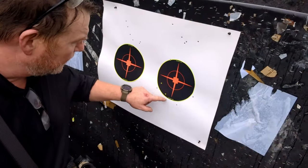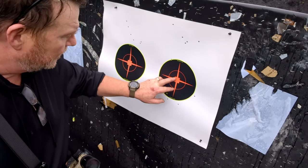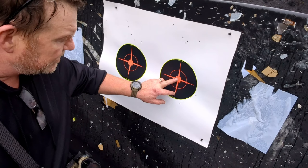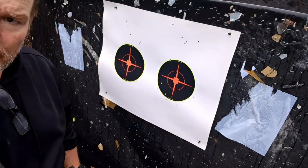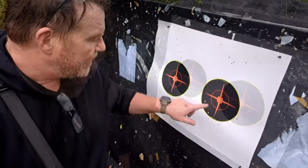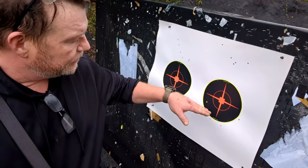Well, we're right here, and that is the bottom quarter. So what I'm going to do, inch and a half, let's see, 0.7, like one MOA. We need to bring it back up one MOA, which will put it back about right where it was. But that's a good indication. I'm not worried about here. I'm worried about here, okay?